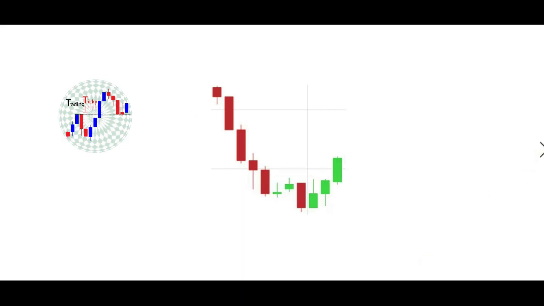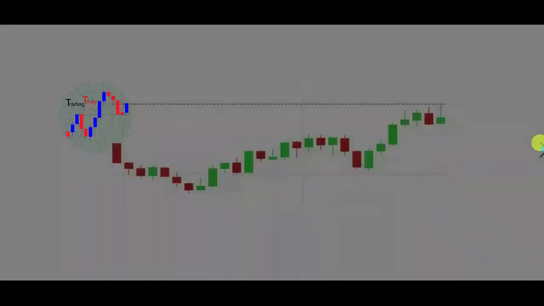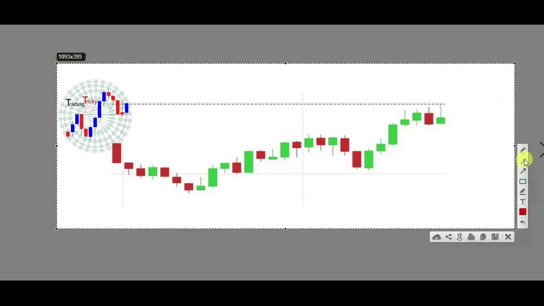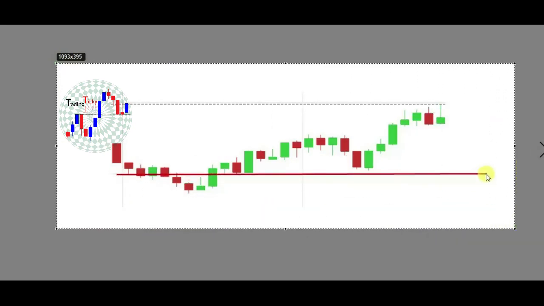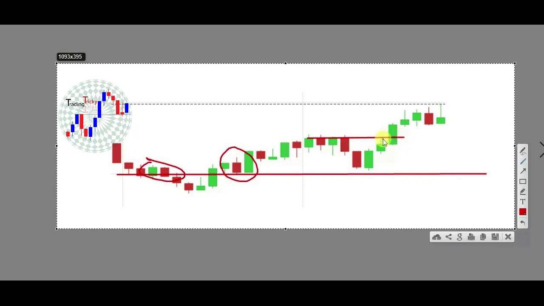Okay, so let's see another example here. We can see this is a round number and the market is respecting this number here. Here we can see the market respected this number. So if you observe this area, this is the market closing price, I mean the seller's entry level. If you observe all these candles here, this is the lowest price, again this is the lowest price, again lowest, and this is another lowest price.